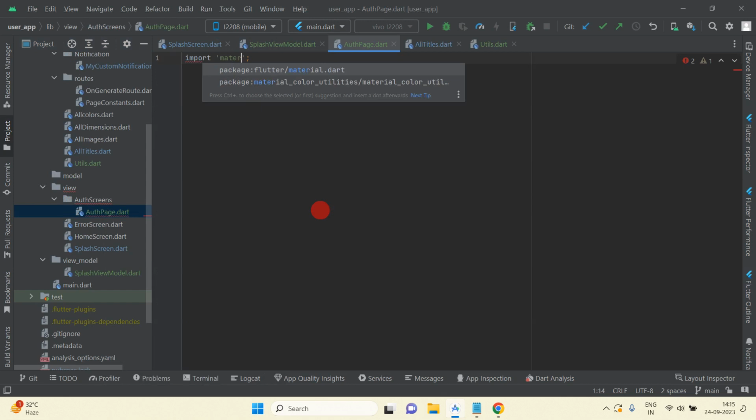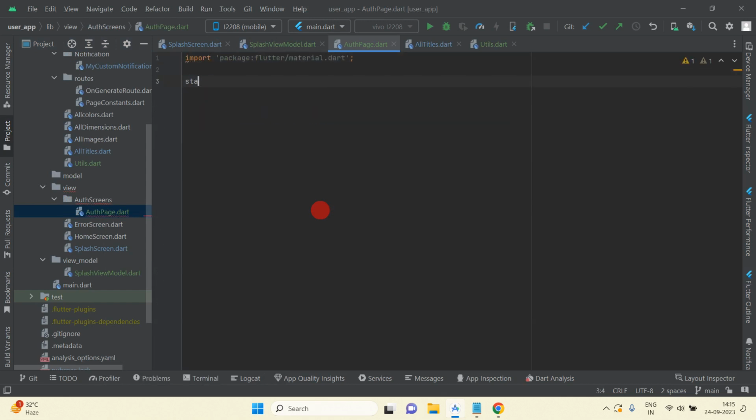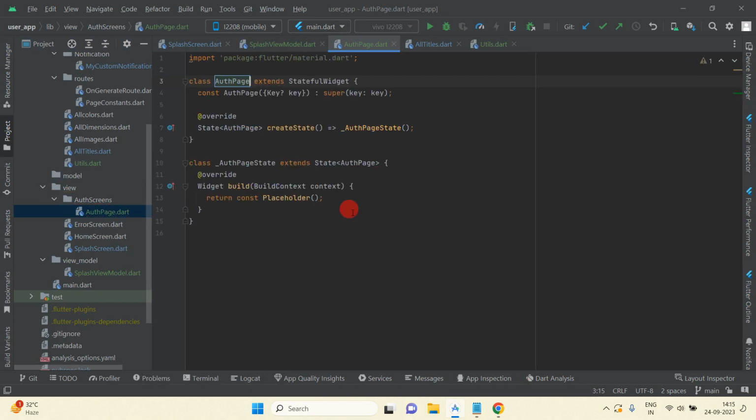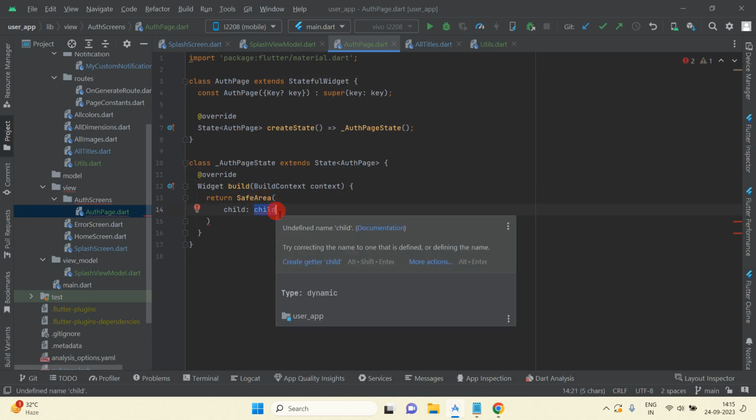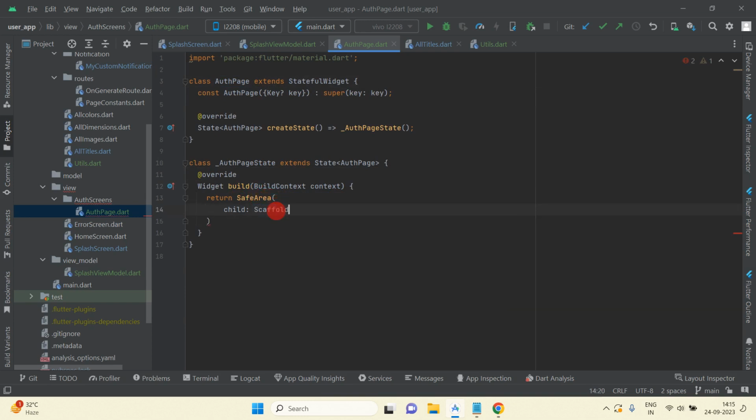Import material.dart here, and then we will use stateful widget, and just write SafeArea. It allows spaces from notch of the devices. So inside this we will use Scaffold.